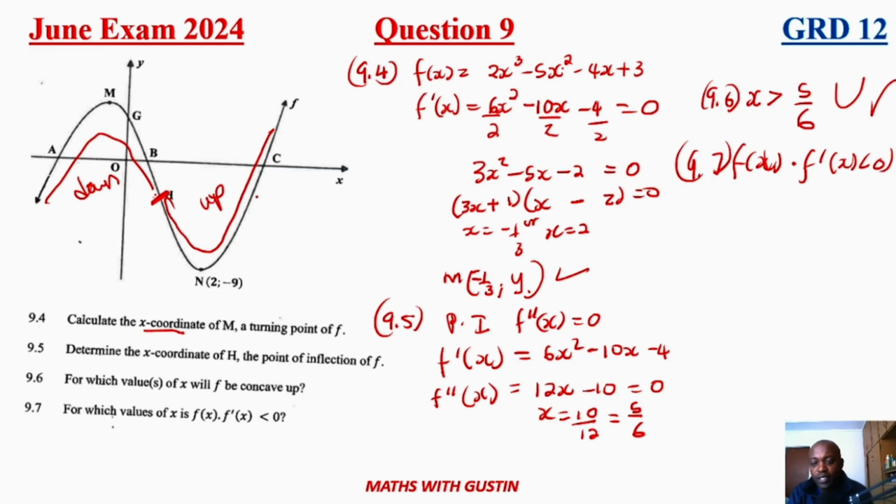All right, so I can say that to you from here, this turning point going all the way like that, this graph has got a positive gradient, so therefore it means it's increasing, therefore this graph is greater than 0. Right, so now from here going down, this has got a negative gradient, so it means the graph is decreasing. Then from here going all the way like that up until this turning point here, this graph is also increasing, therefore this graph is greater than 0.